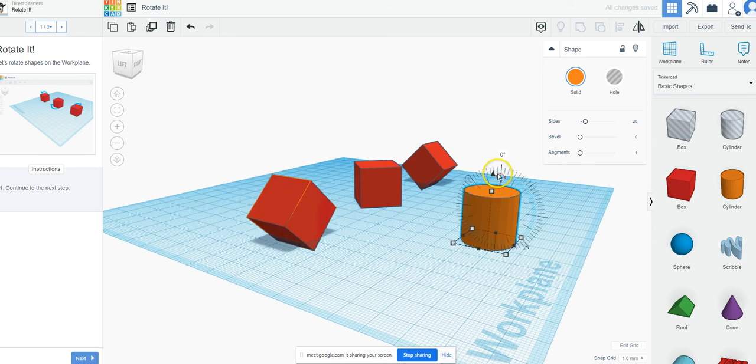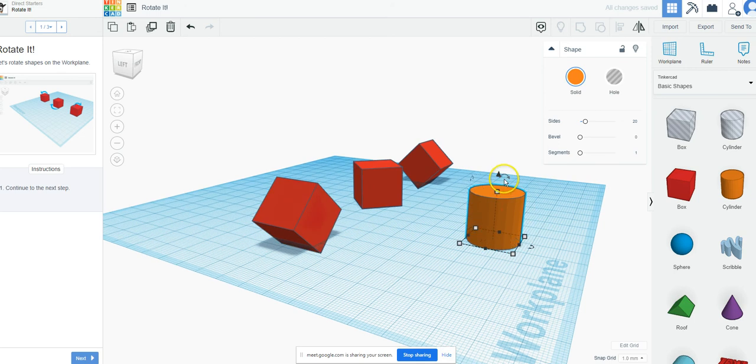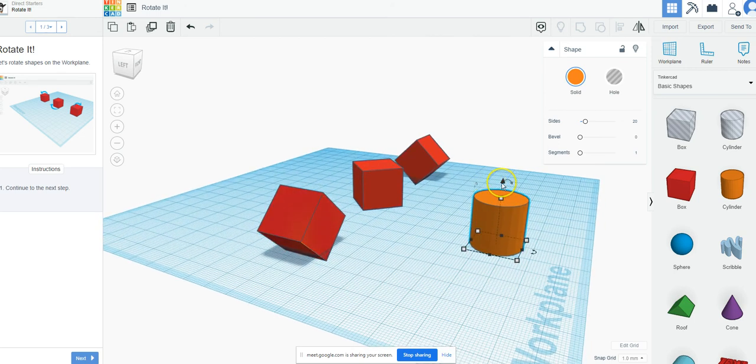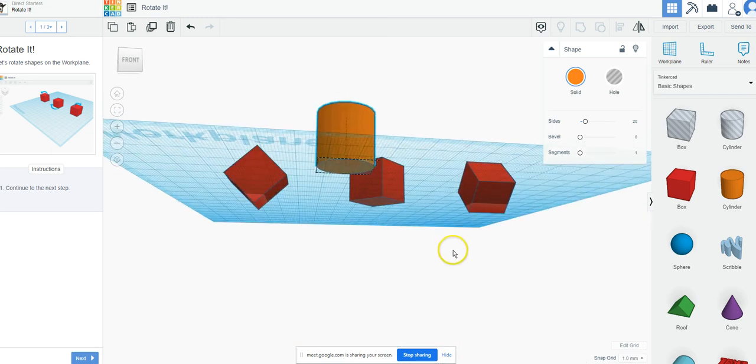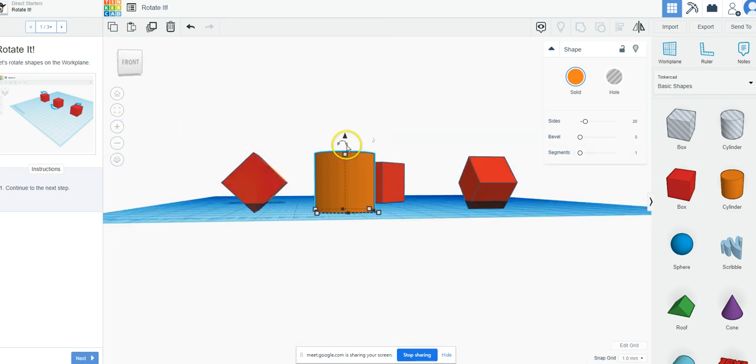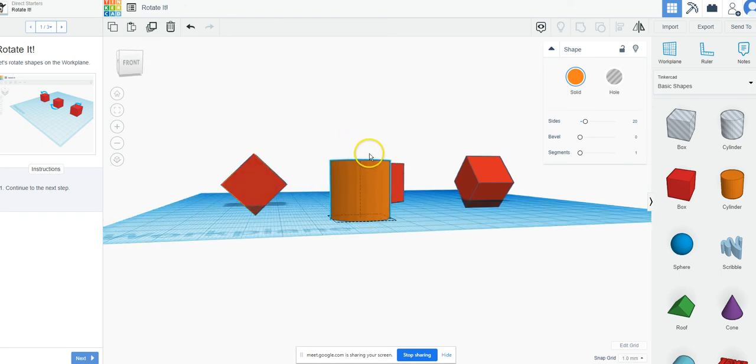Here, let me do this correctly. Once again, it's a small little window to get in there. Ever so gently.